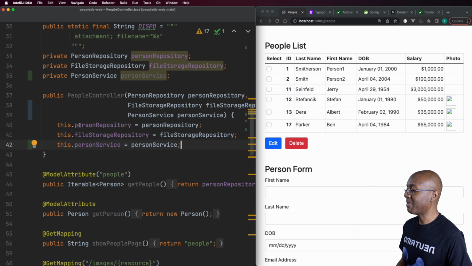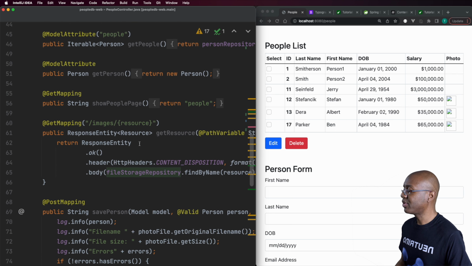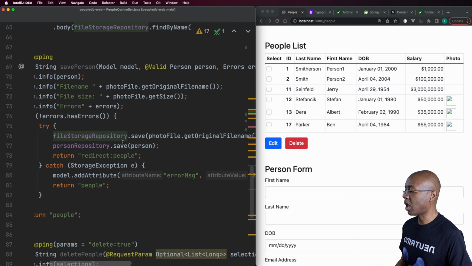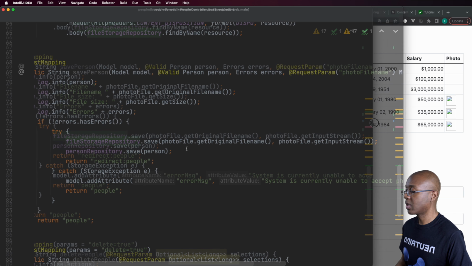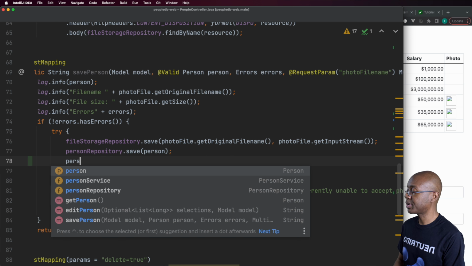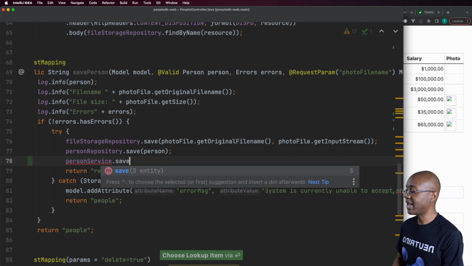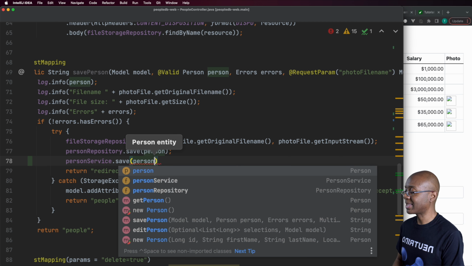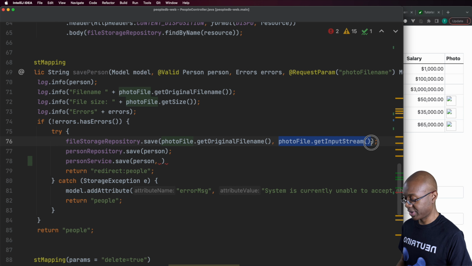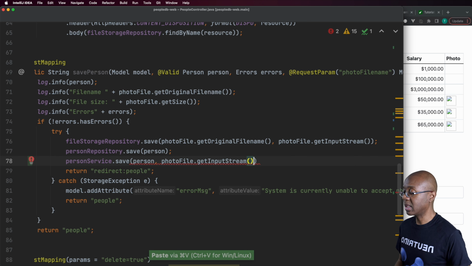Now, eventually we might remove at least one of these, okay? But we're trying not to break too much functionality all at once. Okay, so then we can come down here to our save method and we can implement some alternative code. Let me make this bigger. So I think what we could do alternatively is say something like person service dot save, and we will of course pass in that person, but I think we also are going to want to additionally pass in perhaps this input stream here. So let's see what that might look like.